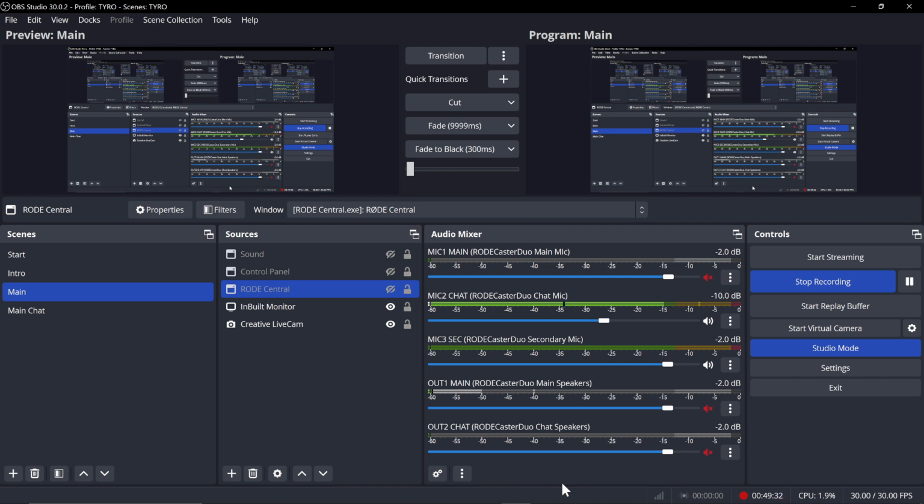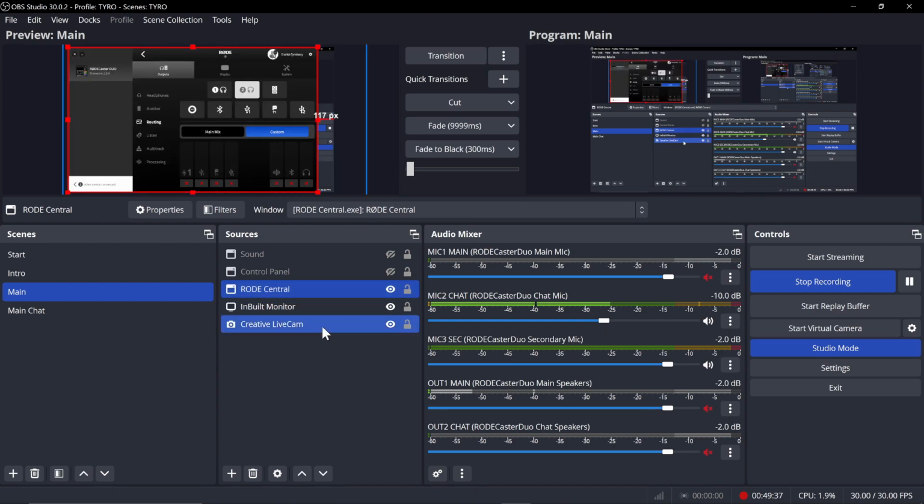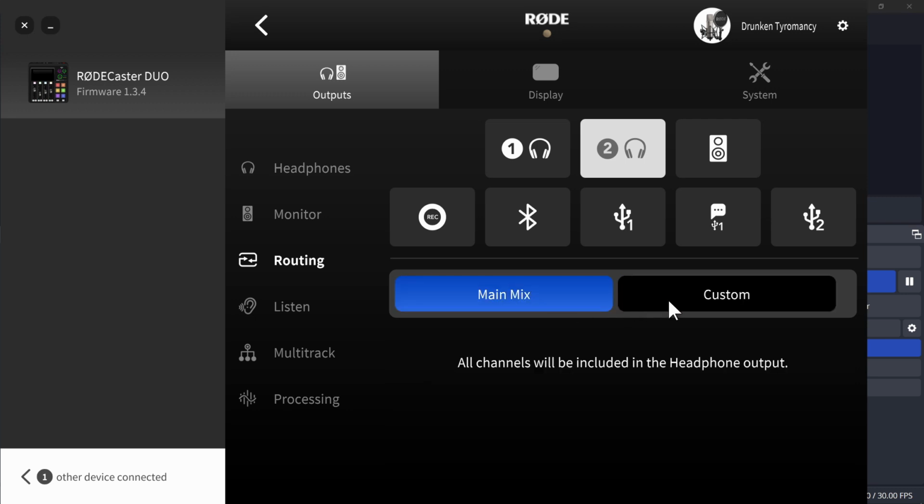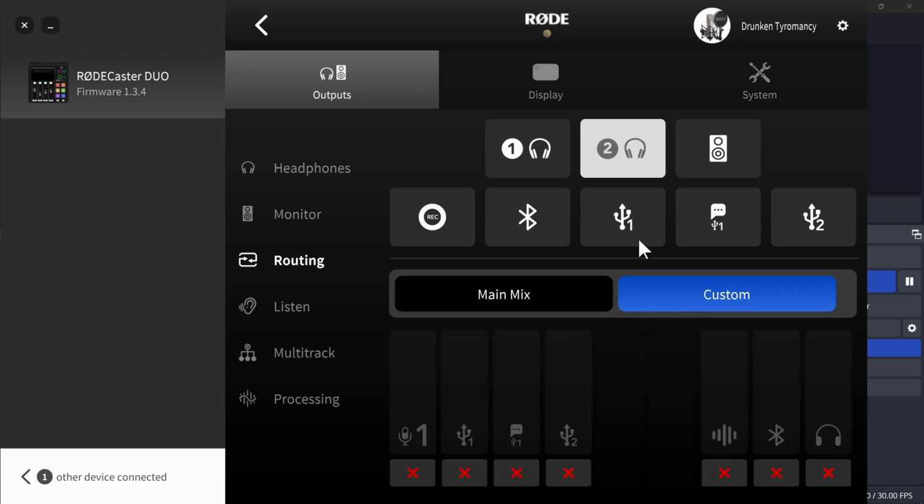And from there actually comes some of the confusion, because what they should have, and I'll quickly do this one as well, right? If you go back to Rode Central, what would be really handy on this interface would be, actually I'm not sure if that's capturing my cursor, it doesn't seem to be, but you can see the result of my, there we go, hang on, now you can see it.